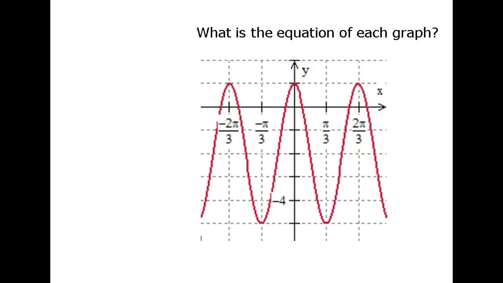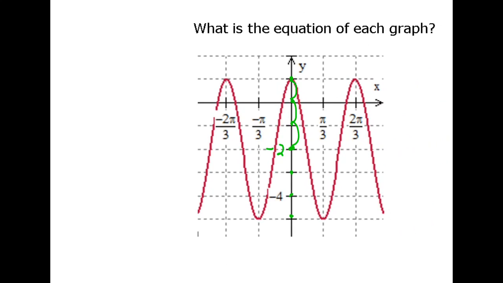So we need to find the equation of this sinusoid. Let's go ahead and find the center by counting its height. So we start at the top here and go to the bottom. So we have 1, 2, 3, 4, 5, 6 units tall. So half of that is 3. So 1, 2, 3. Here's the middle. That would be at -2. So I'll draw my center line at y equals -2.